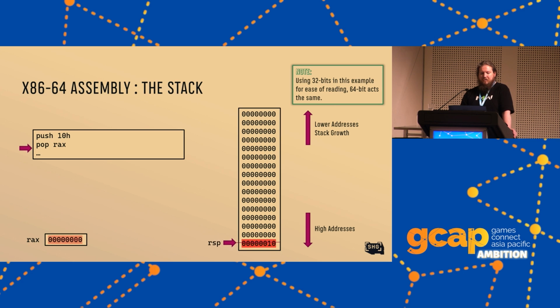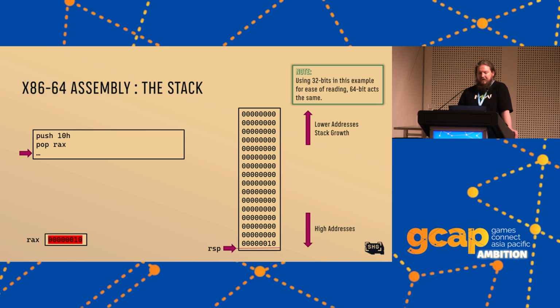And then if we do a pop, it'll do the opposite. It'll pop that value off the stack, and it'll store it within the RAX register. One thing to note here is that the data that was on the stack didn't actually change when we popped that back off. It still has the 10 there. This 10, if you're using a programming language like C or C++ and you don't initialize a local variable, this might be the data that you end up seeing, which is commonly called garbage.